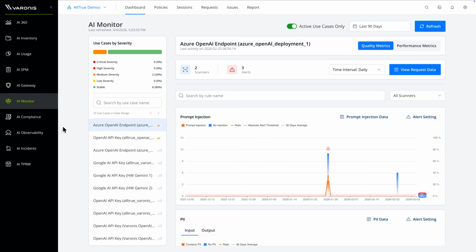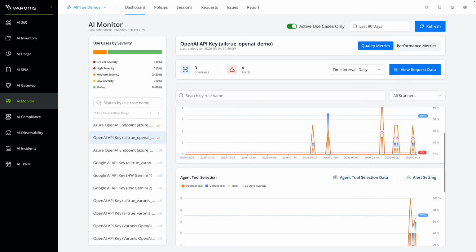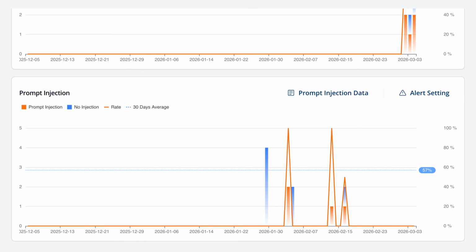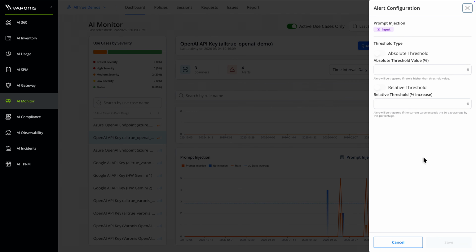It gives me observability into my guardrails along with quality and performance metrics for every enabled rule. For each configured endpoint, I can see a visual breakdown of which rules have fired. For example, the prevent prompt injection rule enabled for this OpenAI API key. I can view this data over time and see how often a rule like prompt injection is triggered. One useful feature here is that I can configure alerting directly from the widget. So when this kind of anomalous behavior occurs at a certain rate, the right people are notified to investigate and take action.